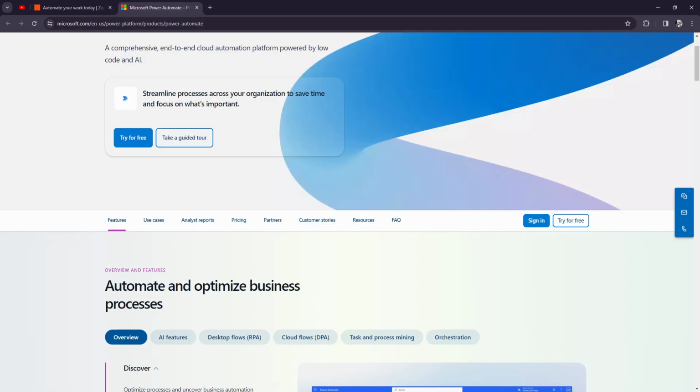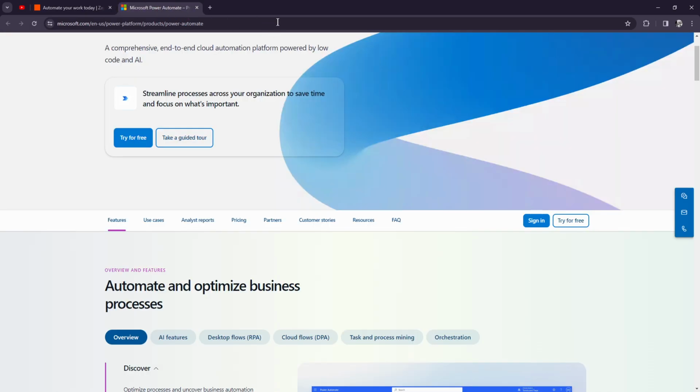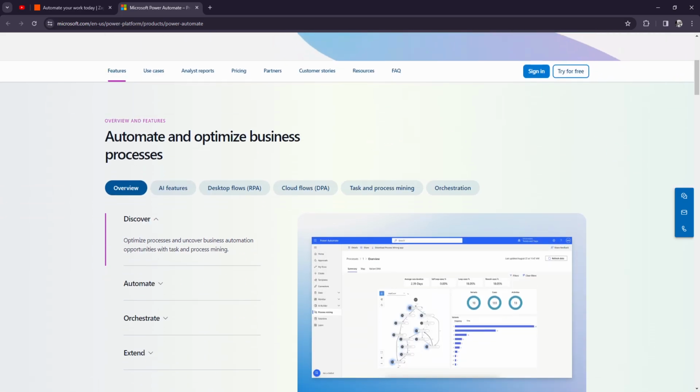Now, for Power Automate, they can connect to most Microsoft applications, and connect to hundreds of third-party applications and services. They also have multi-step workflows. Multi-step workflows is almost the same as Zaps, because Zaps is a customized word for Zapier for the word workflows. Now, they have approval workflows, they can do conditional workflows, and they are suited for large enterprise companies. That's where Power Automate shines, you guys.